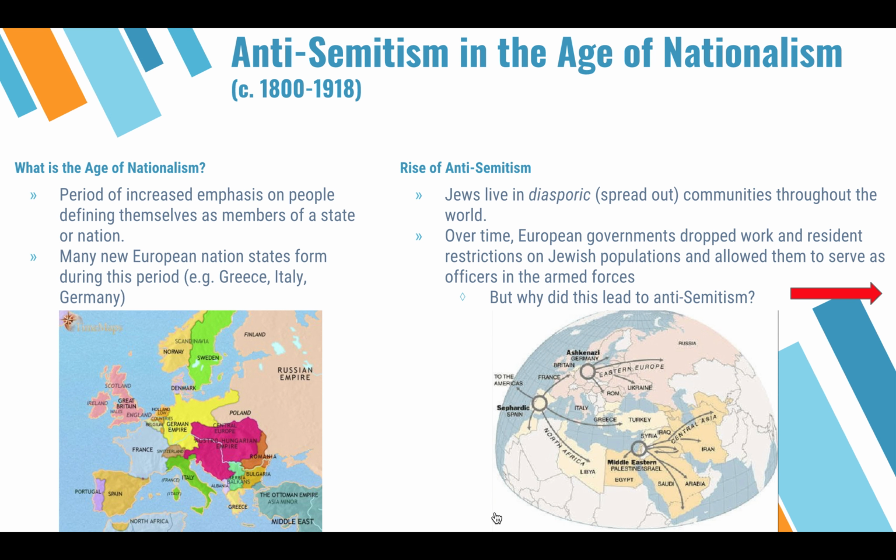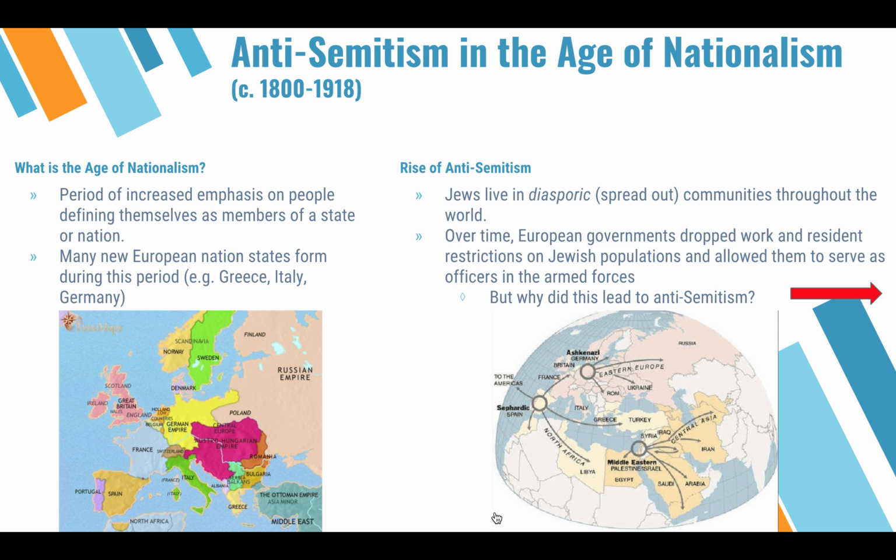But why was it increasing in the 19th century? Well, if you remember from class, this takes place within the context of the age of nationalism. So nationalism, we know what it is in a bigger picture, but how do we define it as an age? Well, there was a period of time in the mid to late 19th century and also the early 20th century where a number of different cultural groups and sometimes just random parts of land were increasingly defining themselves by their nation status rather than something else.